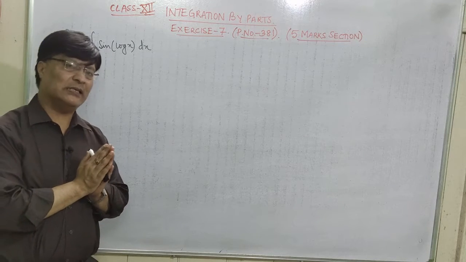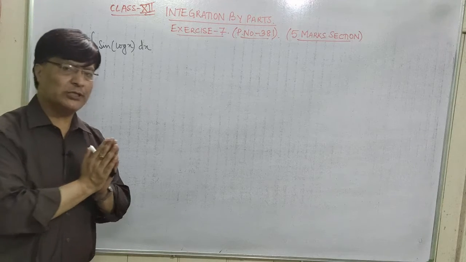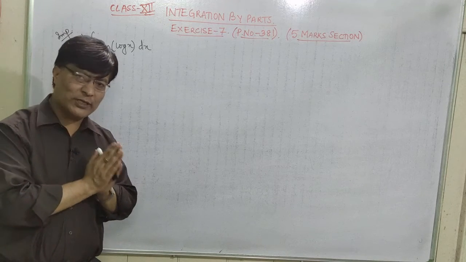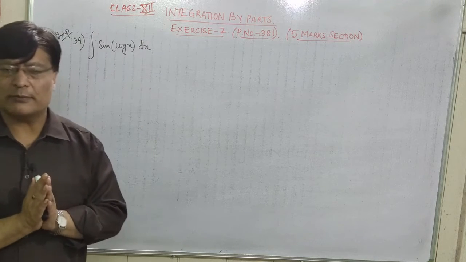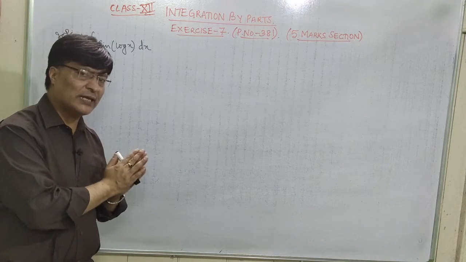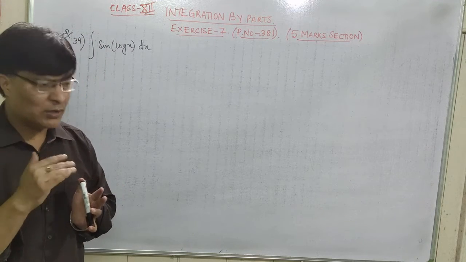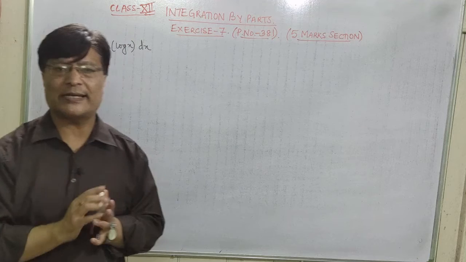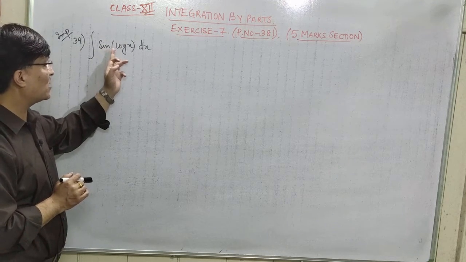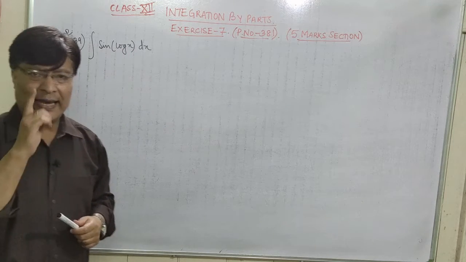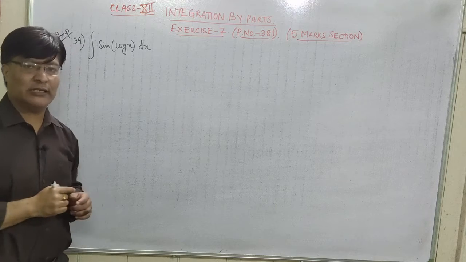Since this is the integration of a trigonometric function only, you have to use integration by parts. So this is your sine of log x, and within the trigonometric function there is a logarithm function. That's why you have to use integration by parts in this case. So here sine of log x is a trigonometric function actually, and 1 is x to the power 0, or you may take it as an exponential function. Let us take it as an exponential function. Okay. So in this case, always you take sine of log x as the first function and 1 as the second function out here. Then only you can do this integration.